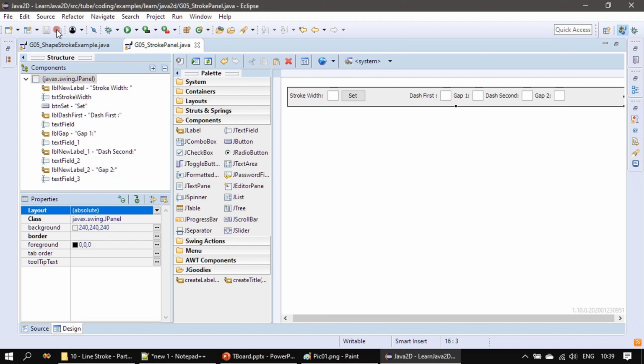Now we need one more set button, and we will place that here next to this.